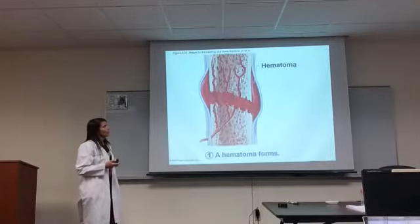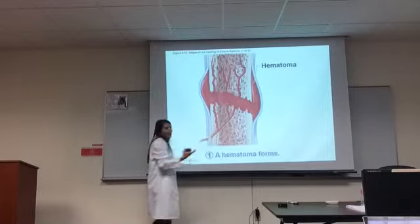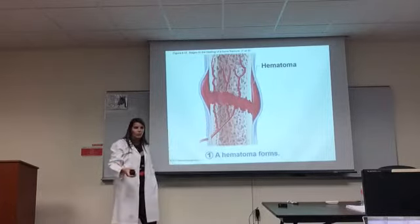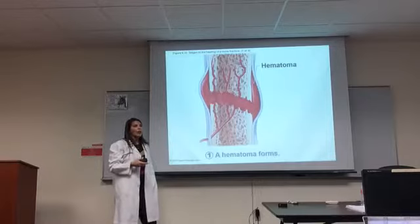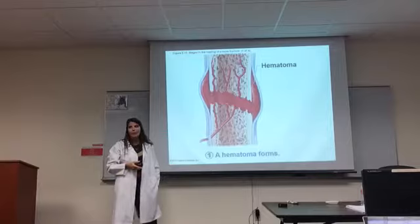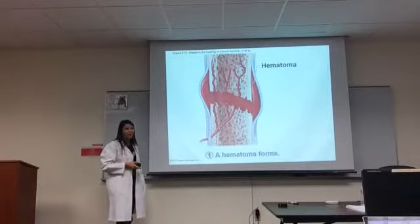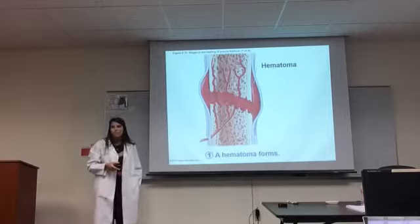Here's an example of a complete break. You can see that those vessels were all severed. There's a bunch of blood there because the blood has to go somewhere, so that's what causes a bruise. Whenever you have a patient come in that's all swollen like this, do you cast them up right now? Why do they make them wait? Why do we wait? Why don't we cast them up right now?